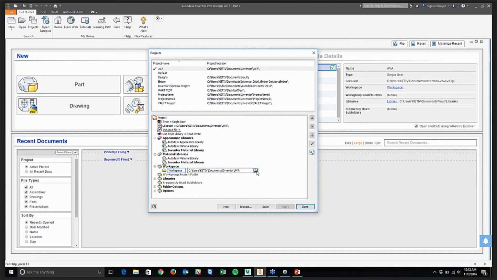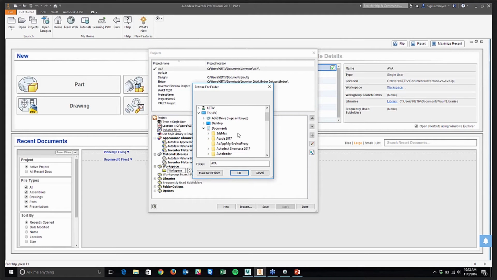So if you really wanted to explore here, I could explore here and say I wanted to, I'm actually networked, I could actually put my workspace on Jose's computer if I wanted to. Or I could watch Jurassic World.